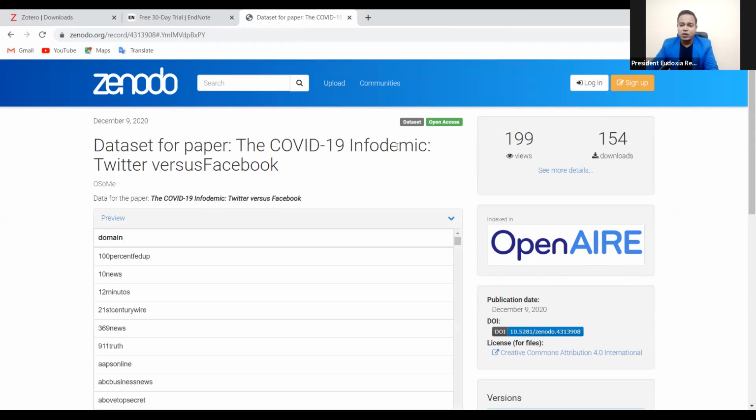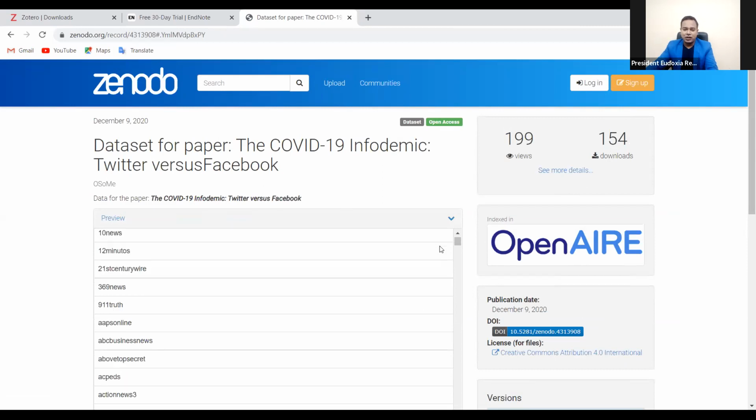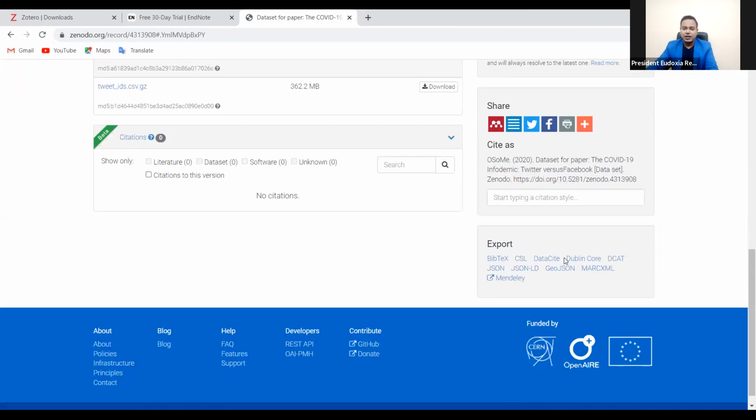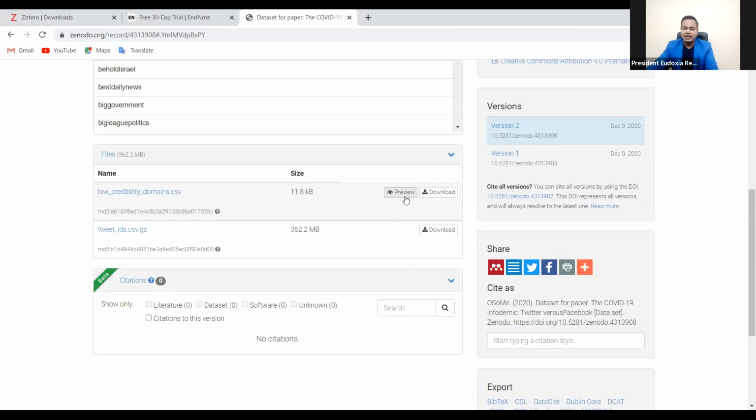Okay. So how to go for the dataset? Now you need to understand. Okay. So dataset, open access, that is what they have mentioned. So here the domains are also shown, showing the people who can do the research. So this is, I think, a download or preview. It's better. Let us show you.